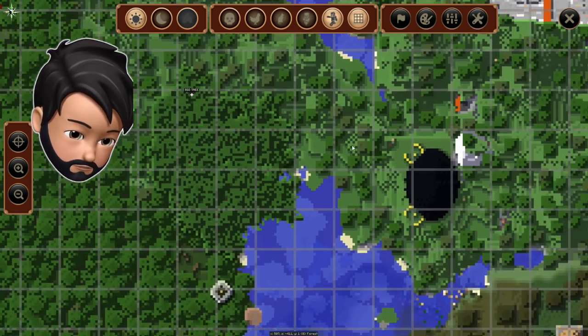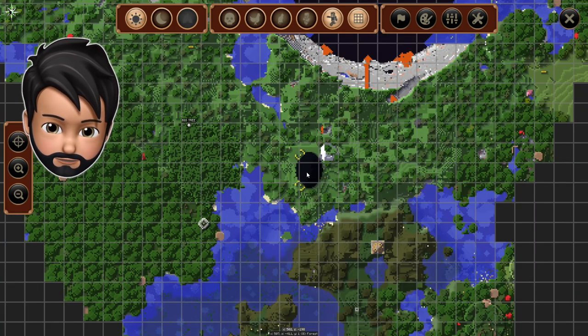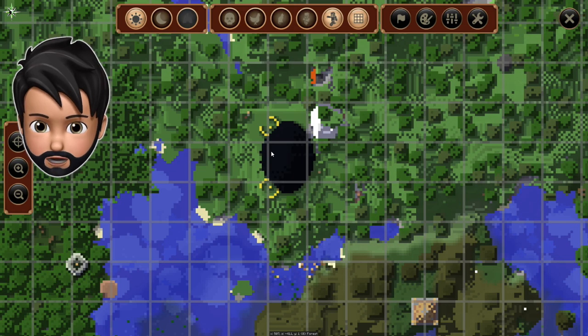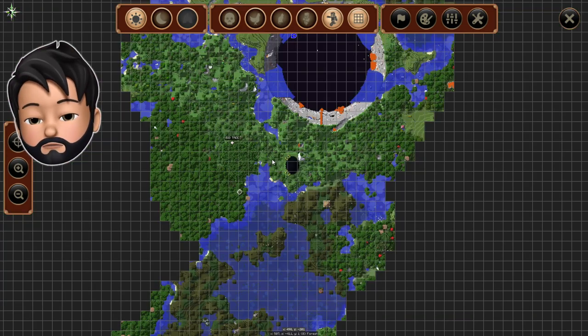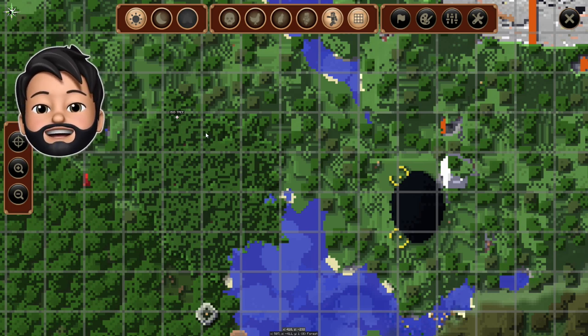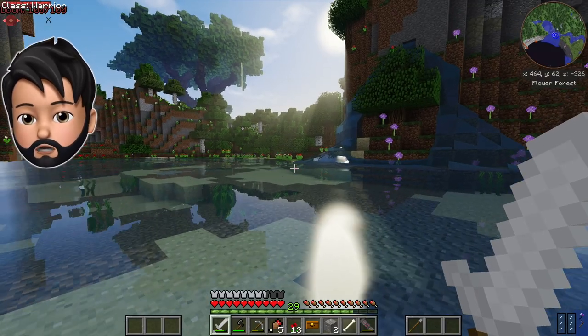Wait, what happened here? Is there another... I mean, that doesn't quite look the same as this one, but there is a hole here, and I don't know why. What are these yellow things? I don't want to know. You know what? Let's just go to the big tree and stake our claim.